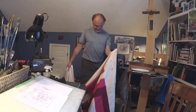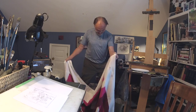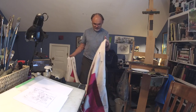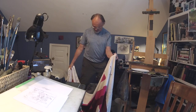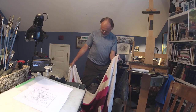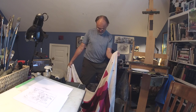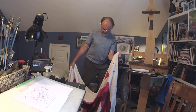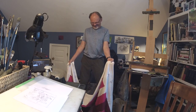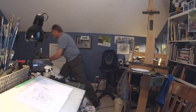Okay, so now I'm looking at my body, and I'm not looking at my mirror because I want you to be able to see what I'm doing. But normally I'd be looking at myself in the mirror. Okay, both feet at 45. One knee straight, one knee bent. One arm bent, one arm straight. One guy like that. I like that idea. The other guy, more like... Anyway. Are you with me?